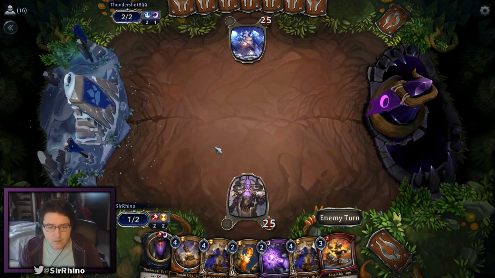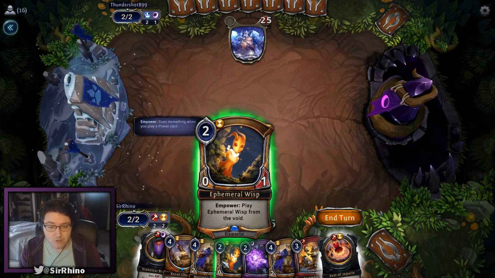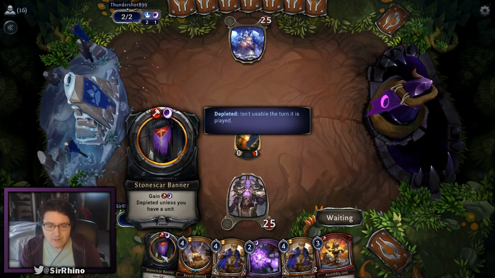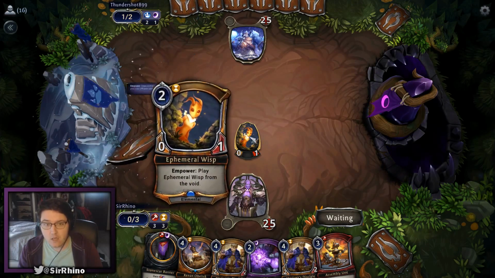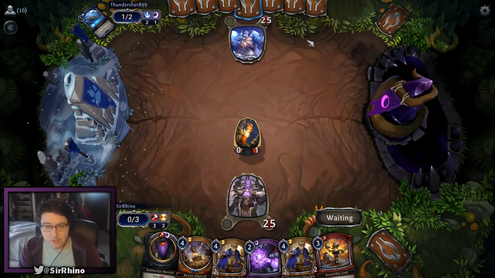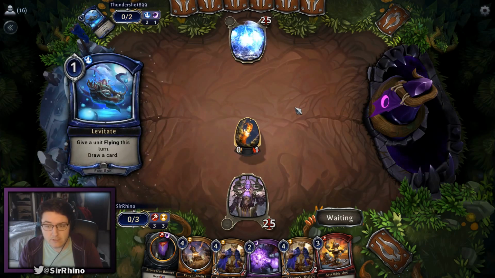So now we have double time available. And our opponent is stuck on 2 power. Okay. We're going to play Wisp into Seat here. That way next turn we're guaranteed to be able to... well, not guaranteed to be able to play this undepleted banner. He could choose to kill Wisp, but it's going to cycle a Levitate to give this flying, which any number of Levitates that they're down on is a good thing for us. And it might be cycling another Levitate here.